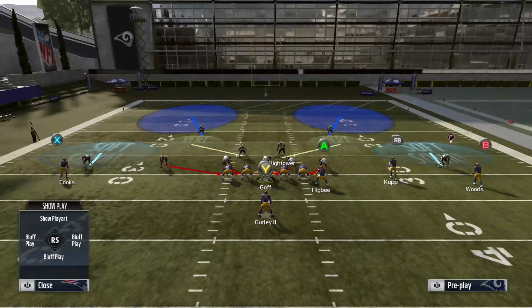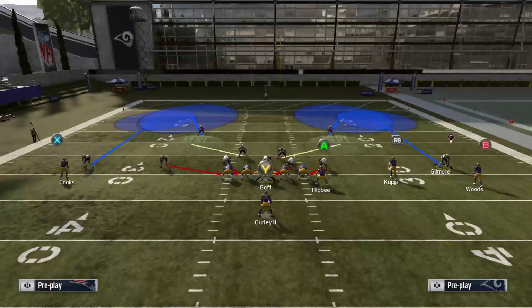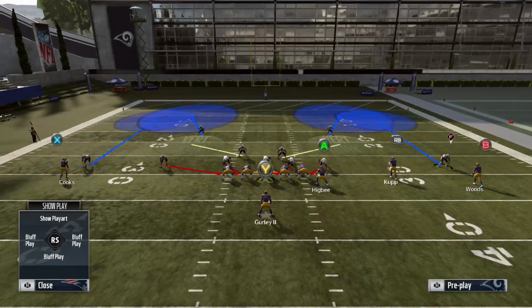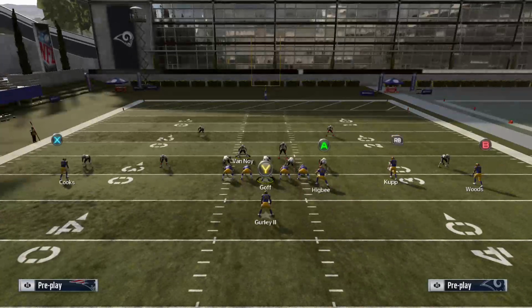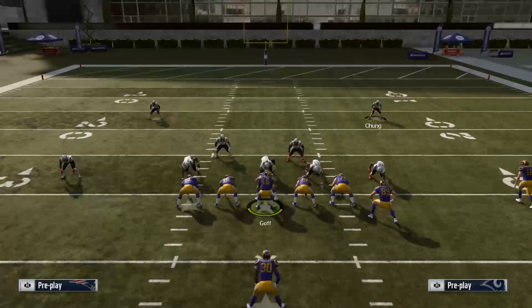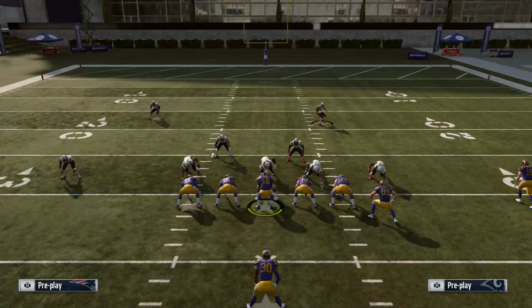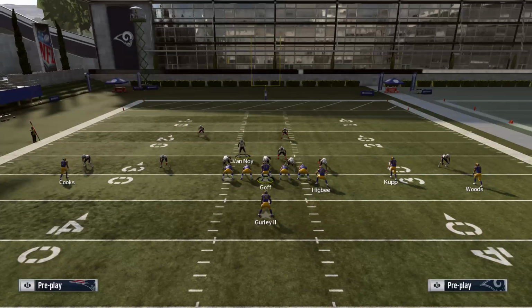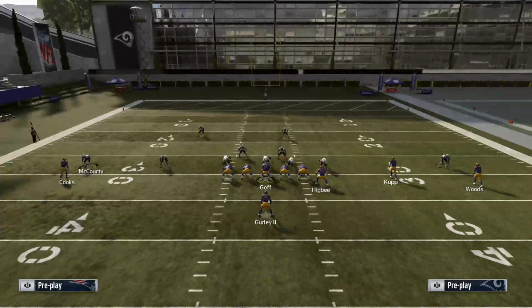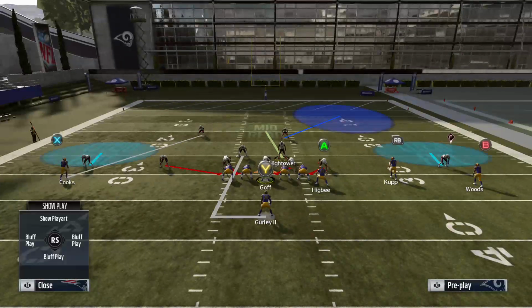Now, guys, if you feel like you're going to be vulnerable pressing, what you can do is throw up some deep halves on the field. You know what I'm saying? You can throw up some flat routes with your linebackers, whatever you want to do. Just play around, guys. You adjust according to whatever your opponent is doing to you. It's just something that I'll do, so that way I don't feel like I'm vulnerable.